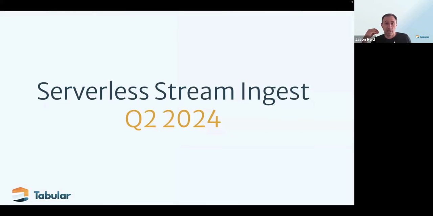In addition, next quarter, we're going to be launching a serverless stream ingest product. So basically, we'll run the infrastructure, just point it at your Kafka streams, and we'll take care of scaling and managing, getting all that data into your Iceberg tables. You can also use any of the open source tools. So Spark Streaming, Flink, all that stuff works for getting your data into Tabular, because again, they're just open source Iceberg tables.